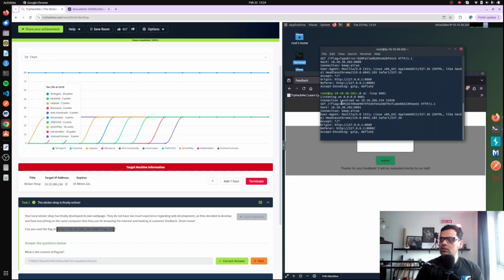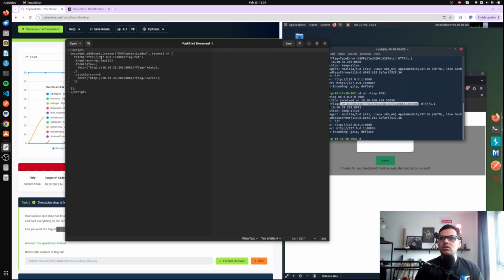There we go. Now we got the flag coming through, and you can see it matches this 586. Yeah, it works perfectly. So very strange. I don't know why when you change that to localhost you get a type error.